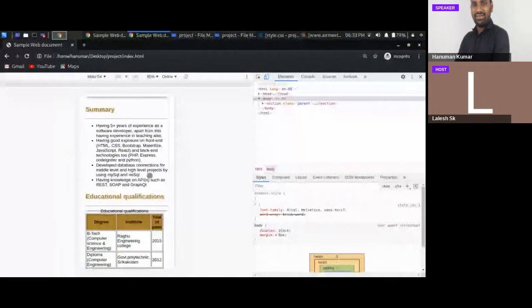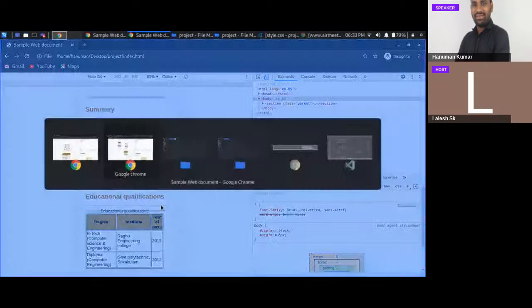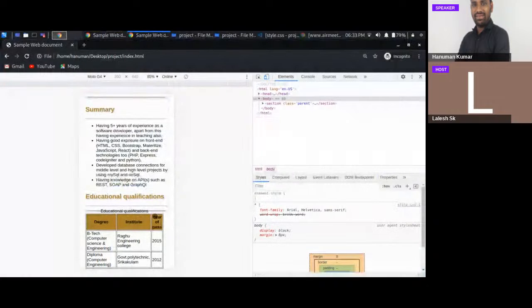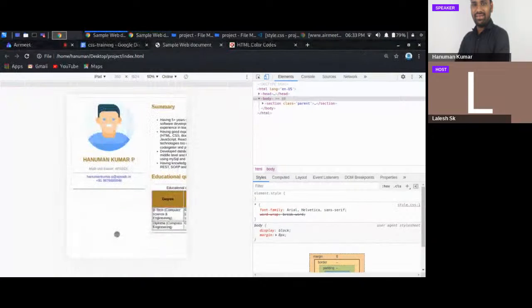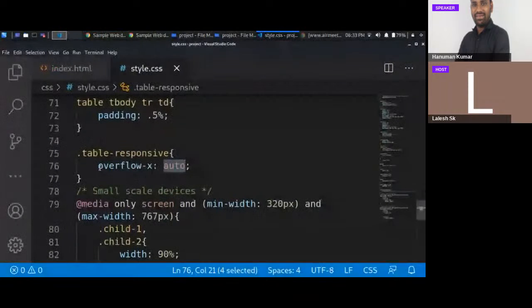So when we are going to have multiple columns, in that situation here we have only 3 columns. That is the reason we are able to see the exact result. When we are going to have multiple columns, that is very bad criteria, bad design. So in that case we have to use this overflow X direction, overflow X and auto. So this is all about today's session, and we'll continue from tomorrow again.